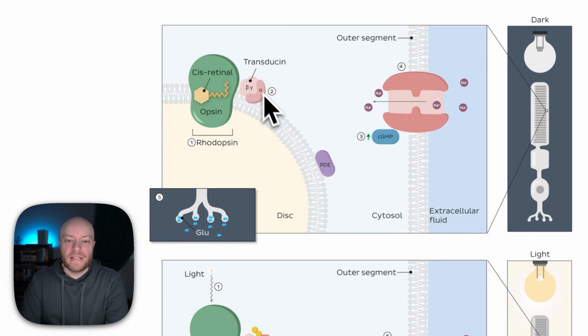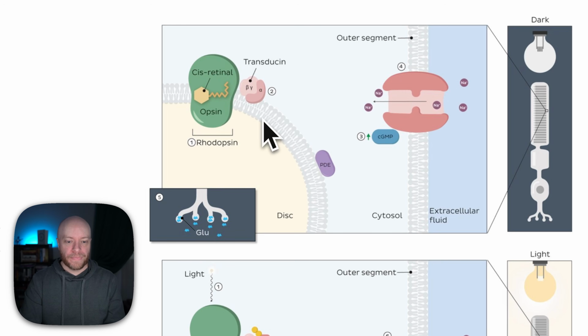So next to them is something called transducin. Now, transducin is actually all inside of here. There's a bunch of transducin. Now, transducin is made of various different subunits. So if you look really closely, you're going to see it'll say alpha, gamma, and then beta subunits. And so they're all kind of attached. But one thing that's really important to understand is this transducin, you have to look really closely, it is not touching the rhodopsin. This is what is happening when there is no light. Opsin and retinol are kind of like hanging out. Transducin is hanging out. Nothing incredible is happening.